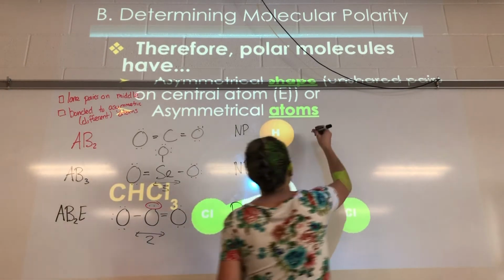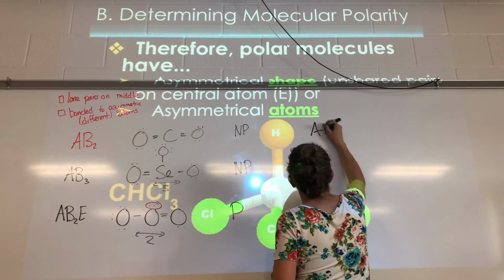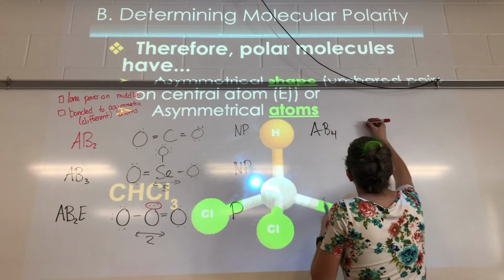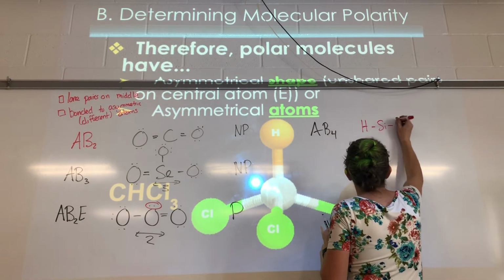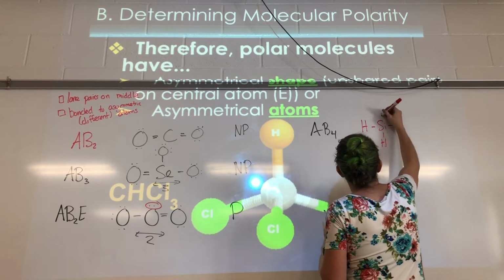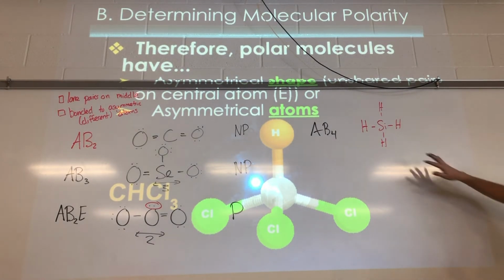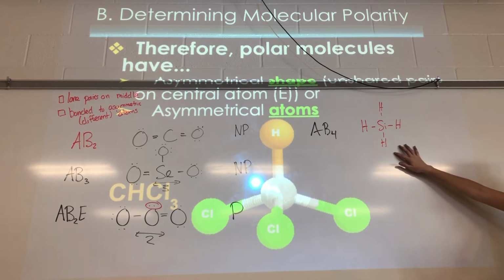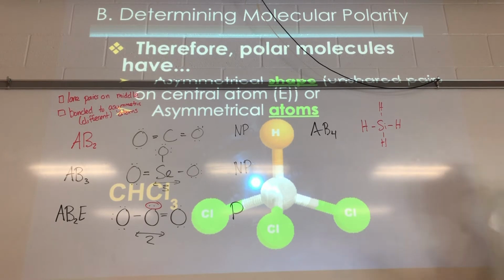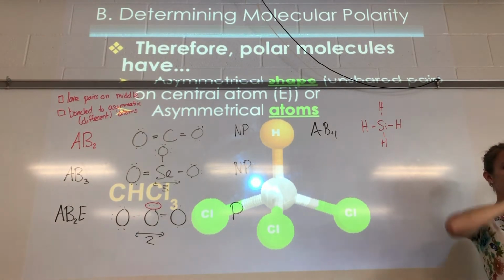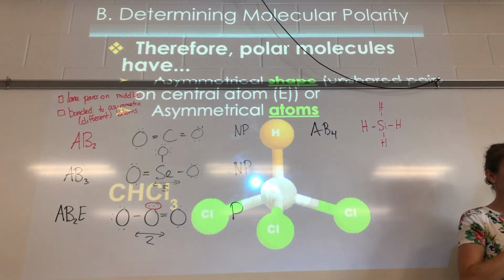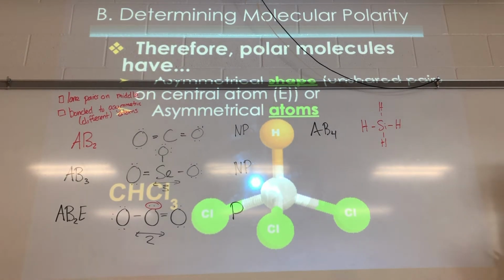Okay, I'm going to come over here. Let's see, AB4. Was this the one that we did? Okay. Pretty sure I did the same examples for all my periods, but I kind of just made them up as we went. So, okay. For a smiley face, don't say it out loud. What sign should we do? Give me a thumbs up if you think it's polar, thumbs down if you think it's non-polar. Keep it close to your body though so other people can't see. So is this shape polar or non-polar? This means polar, this means non-polar.